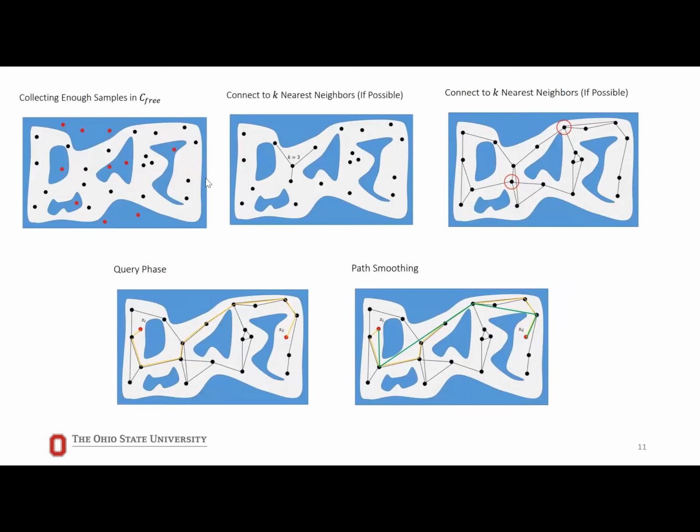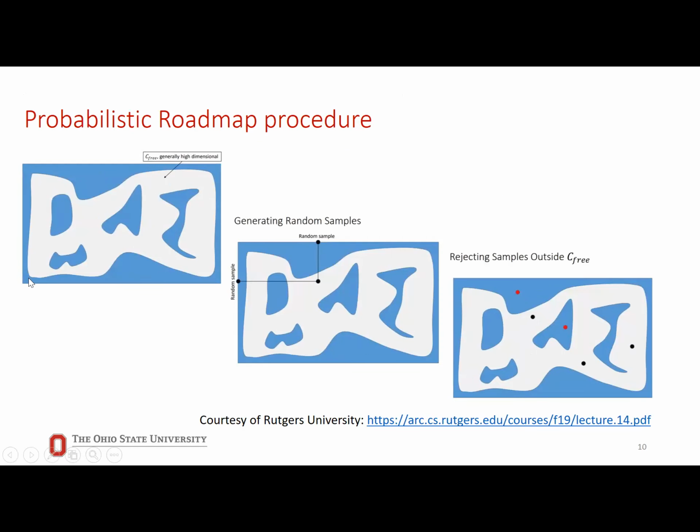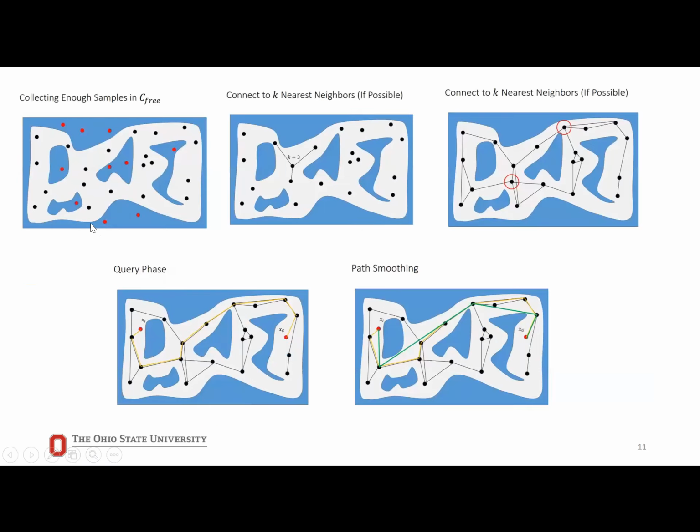So for the PRM, let me see if I skipped one. Okay, yeah. So the PRM procedure: you define your free space. You choose random samples, different samples, randomly. I'm going to pick 50 points, right? And then you start from one and connect those random points, connecting all the neighbors together. Once everything is connected, you find the best way. Since the points are random, there is a route found. Then after you connect it, you do the path smoothing, and depending on your vehicle, you find the best way.